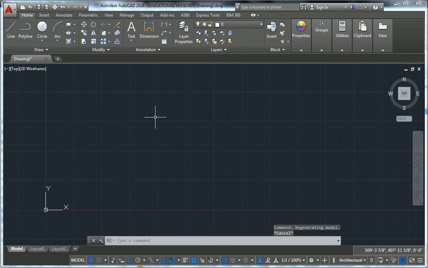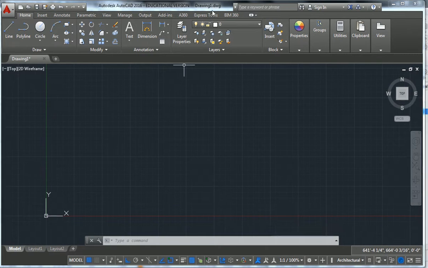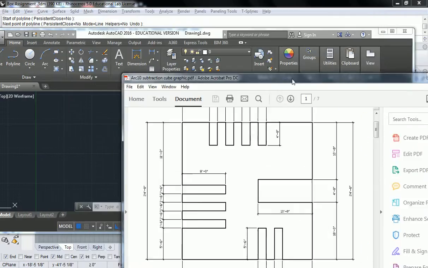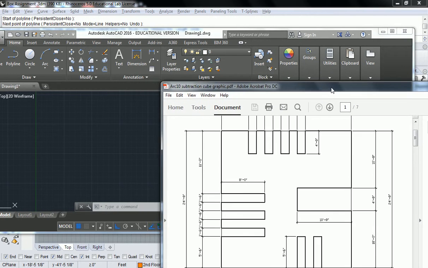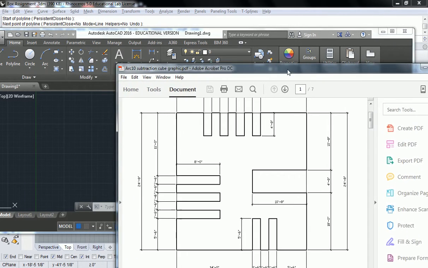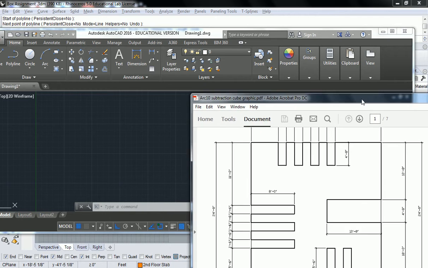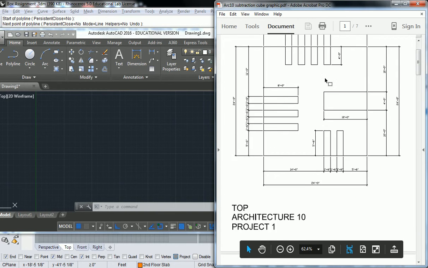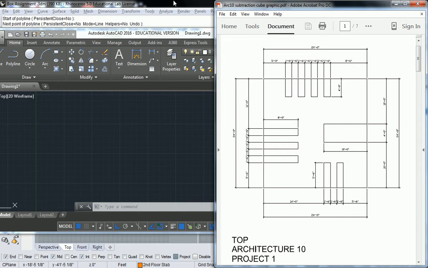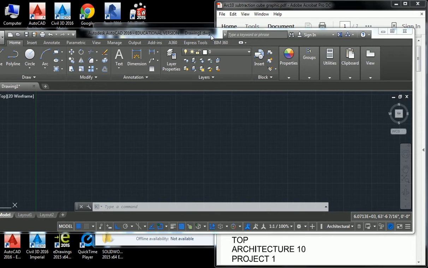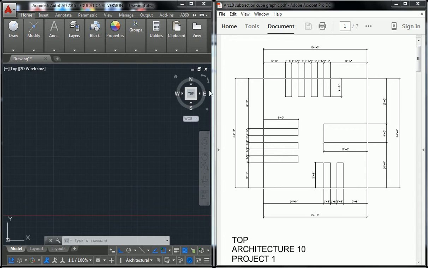All right. So let's draw a polyline. For this, since we're kind of drawing it off of a PDF, what I'm going to do with that PDF is dock it to the right side. And for those of you who are not Windows users or just not computer savvy, with the latest versions of Windows, if you just pull a window off to the side, it'll scale it to fit on the side. Let me close that. It's a silly looking PDF. So then I'm going to also grab my, whoops, that's Rhino. I'm going to grab my AutoCAD window and I'm going to dock it on this side.